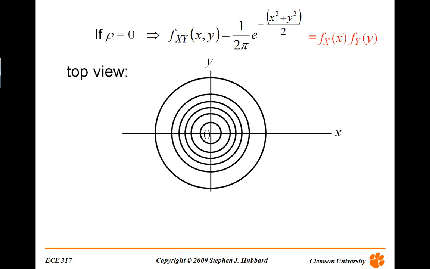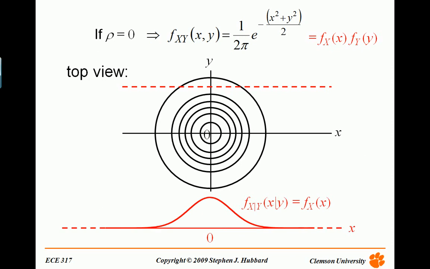And consider what would happen if you were to observe a specific value of y, like maybe this value up here. Suppose we wanted the conditional PDF of x given that y is right here. That would involve taking a slice through the surface the way we did before, and if you took a slice or cross section through that surface, then what you would find is that it would look like this. Again, this is a mountain, a hill with its peak at 0, so just slice through it and look at it from the side, and you'll see it has the shape of the Gaussian curve. And if you normalize by the area under that curve, you get the PDF of x. The PDF of x is a bell-shaped curve with its mean at 0.